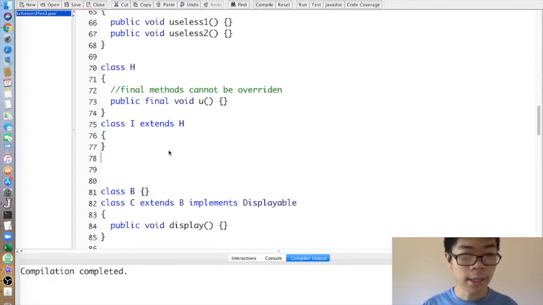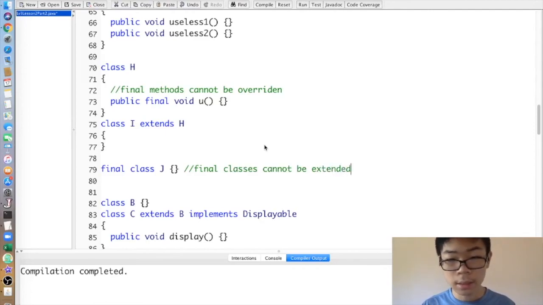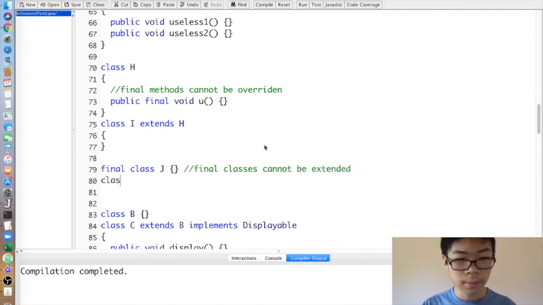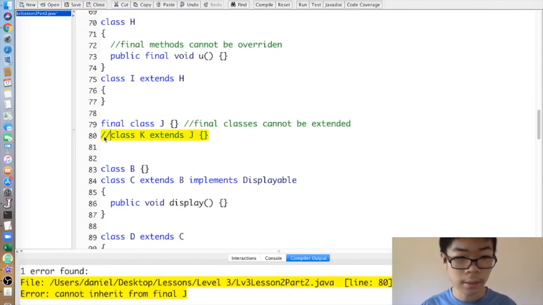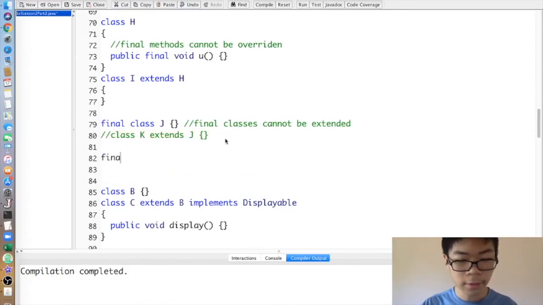And final can also be used in classes. So class J, let's just say I make it final. And basically final classes cannot be extended. So for example, class K extends J. That is not allowed. Now this raises an interesting question. Are we allowed to do a final abstract class?